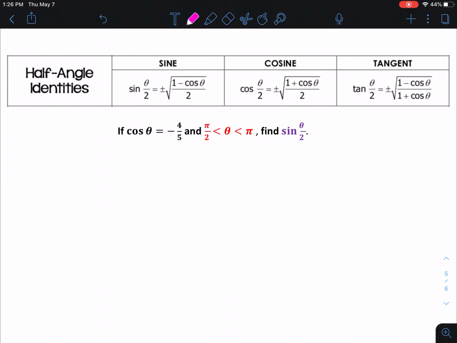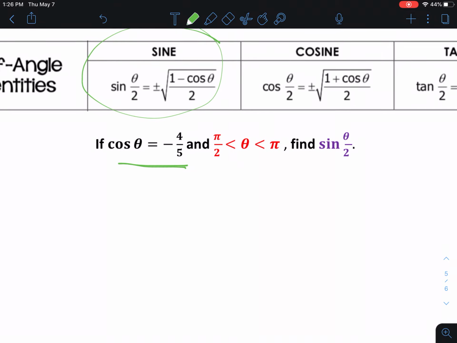So we are going to be taking a look at this one right here, and we need cosine in order to be able to do that. Well, this time we already have that, so I don't need to draw any triangles, which is kind of nice. I can just go ahead and get started right away. Now, we are in quadrant 2, and we are trying to find sine. So remember, in the unit circle, sine is y, and in quadrant 2, y is positive. So that means right off the bat, I know I'm going to be using the positive version of this. So I don't need to write plus or minus all the way through. My answer should be positive. So I'm just going to stick with the positive version of this.